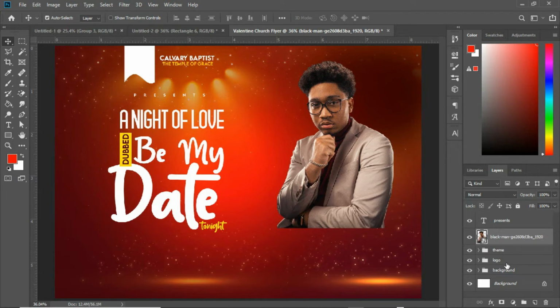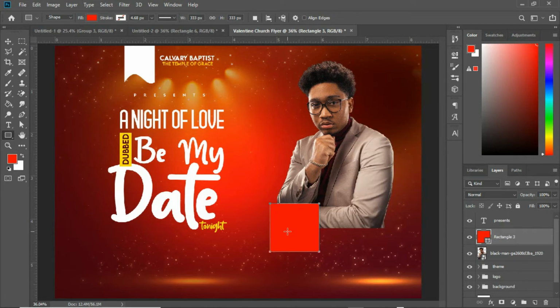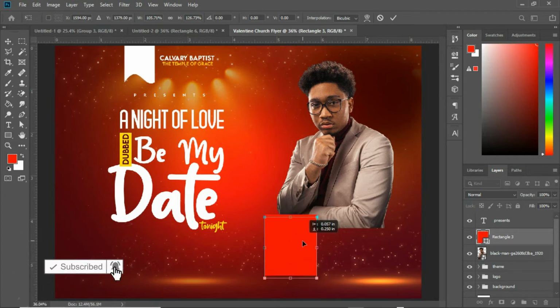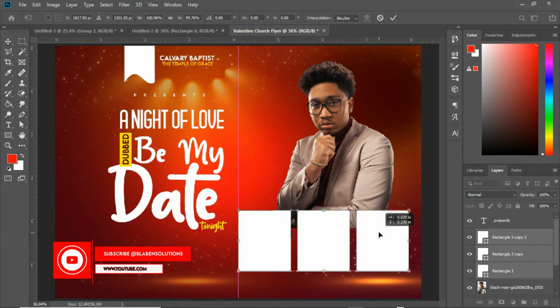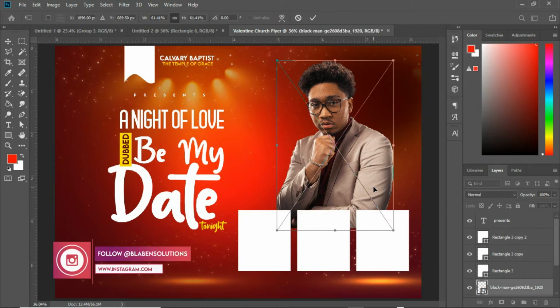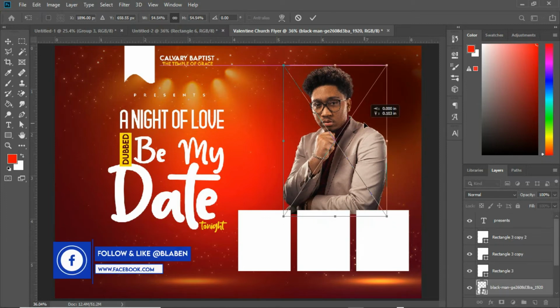Then what I'm going to be doing next is I'm going to be creating a shape, a rectangle shape this way, and I'm going to be... So Control T, I'm going to do this well. Okay, so I like it this way. Then I'm going to be holding and shifting this guys up a bit. Then with my main speaker, I'm going to be reducing the size again and shifting this guy up.